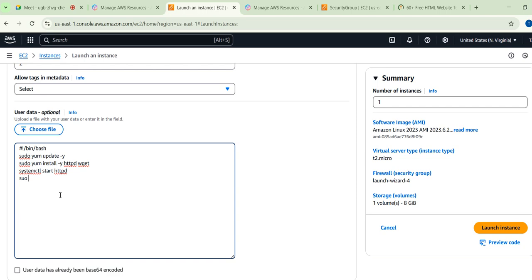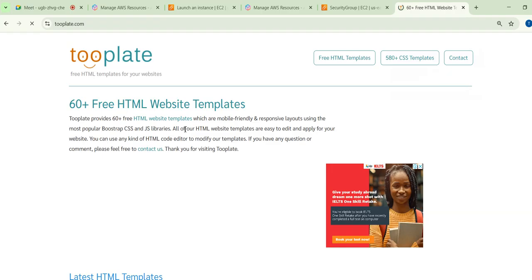Oh, let's put sudo. Then sudo systemctl enable httpd. So this is started this way. Enable it. Let's now come here and get one of the templates.